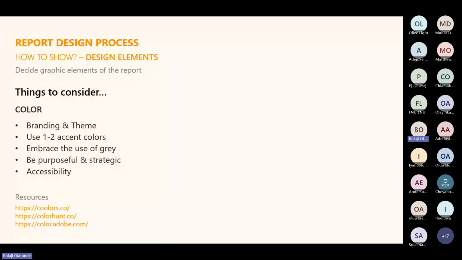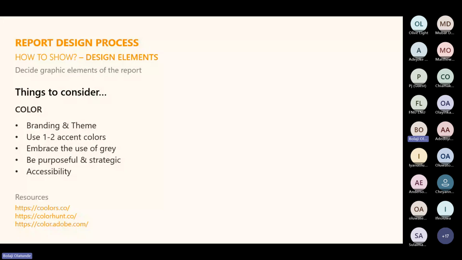We have color.adobe.com, which is Adobe's version of some of these other things. So these are a few websites you can use if you are struggling to decide on a color theme to use for your report, or to brand your report. That's using color to make your report more presentable.